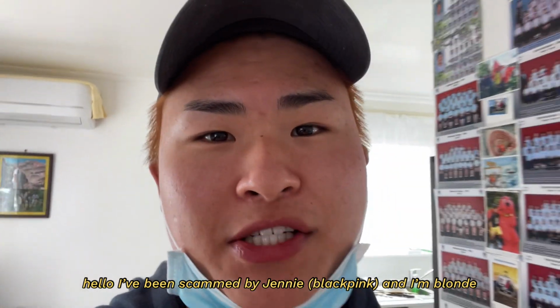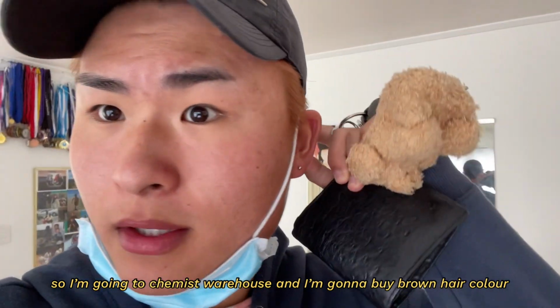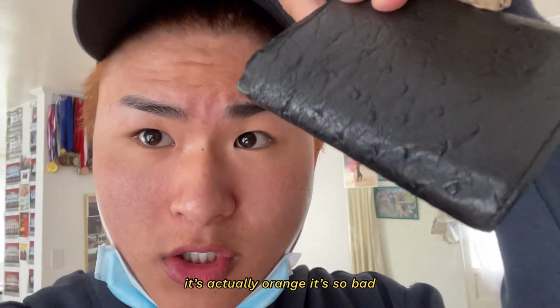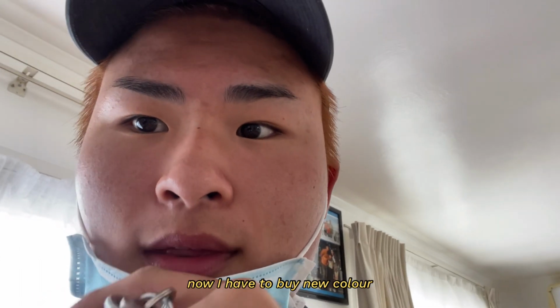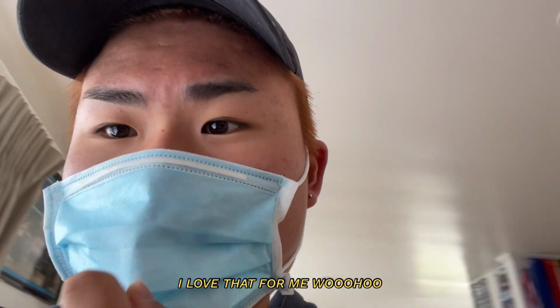Hello, I've been scanned by Jenny and I'm blonde. So I'm going to Chemist Warehouse and I'm going to buy brown hair color. It's actually orange. It's so bad. As I thought, the rest of it deactivated, so now I have to buy a new color. I love that for me.